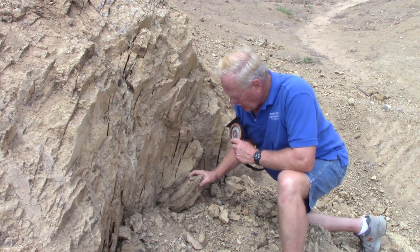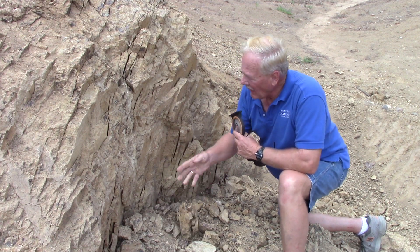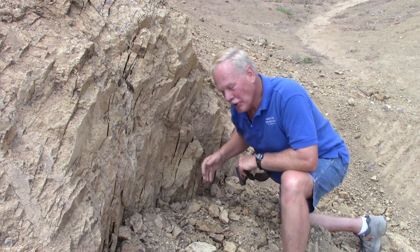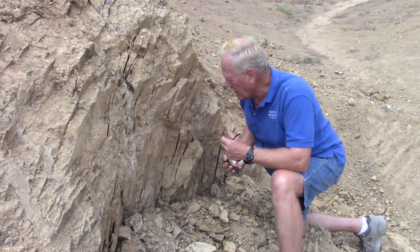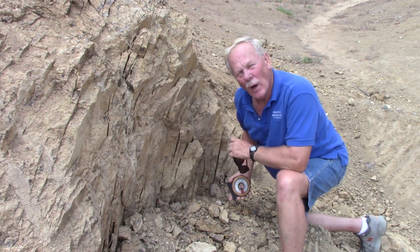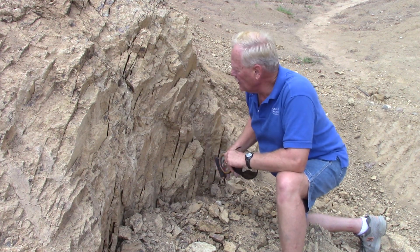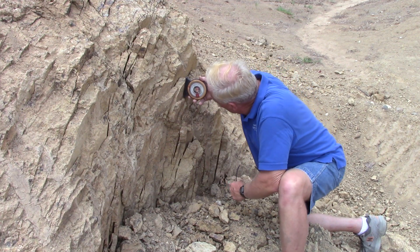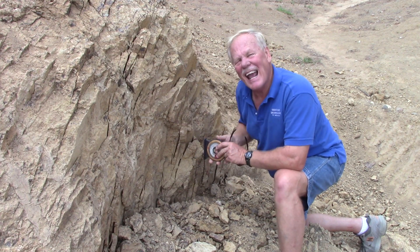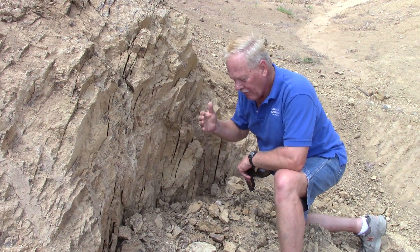We are looking at freshly exposed lamparite at our mine. This was all one solid rock until the excavator got in here and began to peel it back. Although it's a solid rock, it is fractured. Do you see these vertical fracture lines? In May, Dr. Kenneth Beefus from Baylor University in Waco, Texas, came in here and looked at our deposit. And if you put a protractor on here, it's not 90 degrees — it's about 80 degrees, which is only 10 degrees off of perfectly perpendicular. Very steep fracture lines.